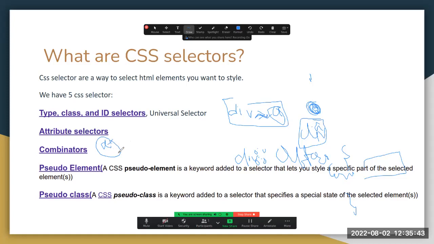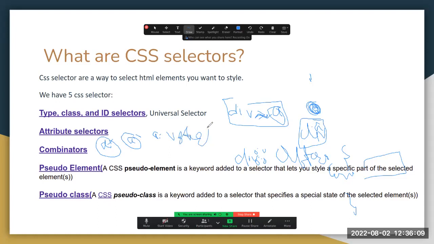So we can define that style. Or let's say on the same link, when it is clicked, you want to give a different color, then you can use this selector. So like we can select this anchor and then visited, right?